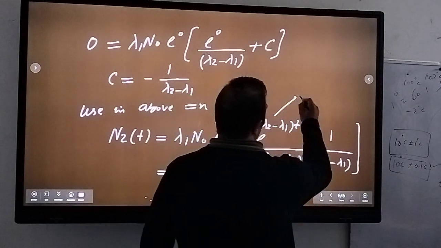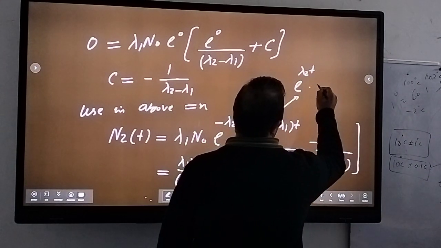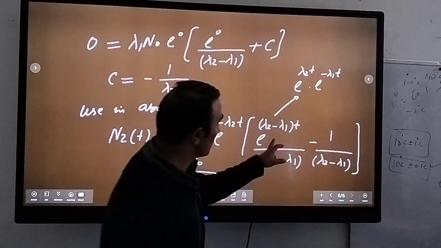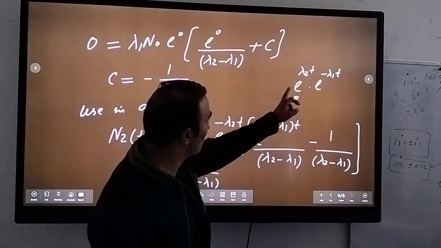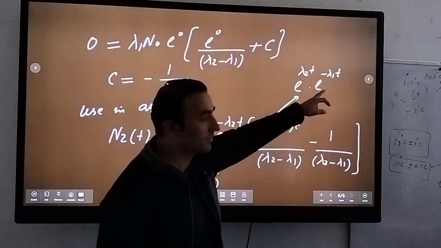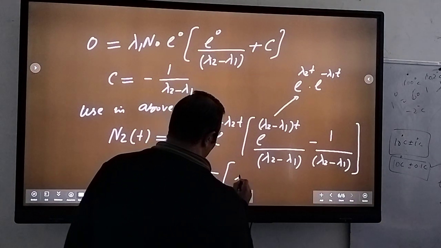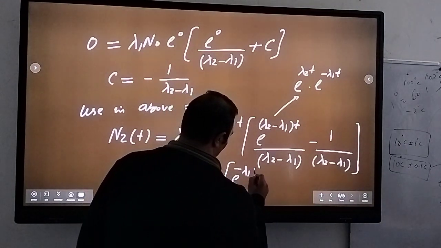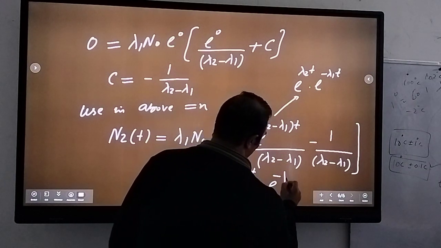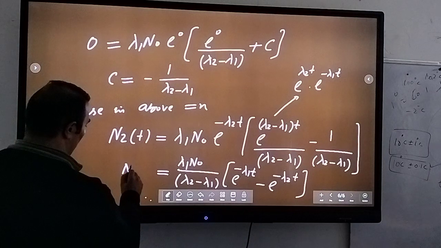तो इसको मैं लिख सकता हूँ ना, I can write this as e raised power lambda 2 of t into e power minus lambda 1 of t, right. तो इस टर्म को मैं लिख सकता हूँ, तो when I multiply this to this term, तो ये टर्म बन जाएगी e raised power 0 equal to 1, only this term will survive, तो ये टर्म रह जाएगी. So that means inside will be e raised power minus lambda 1 of t first term and second will be e raised power minus lambda 2 of t. So this is our n2.